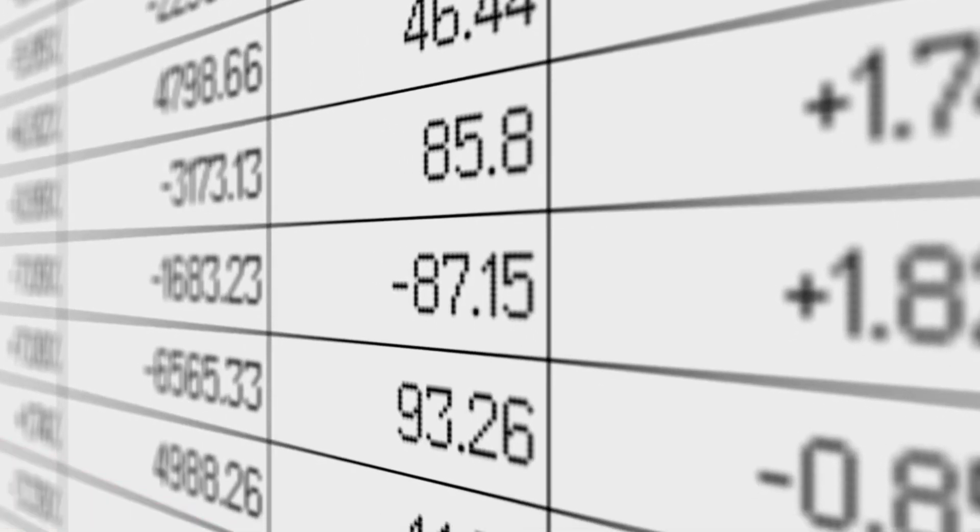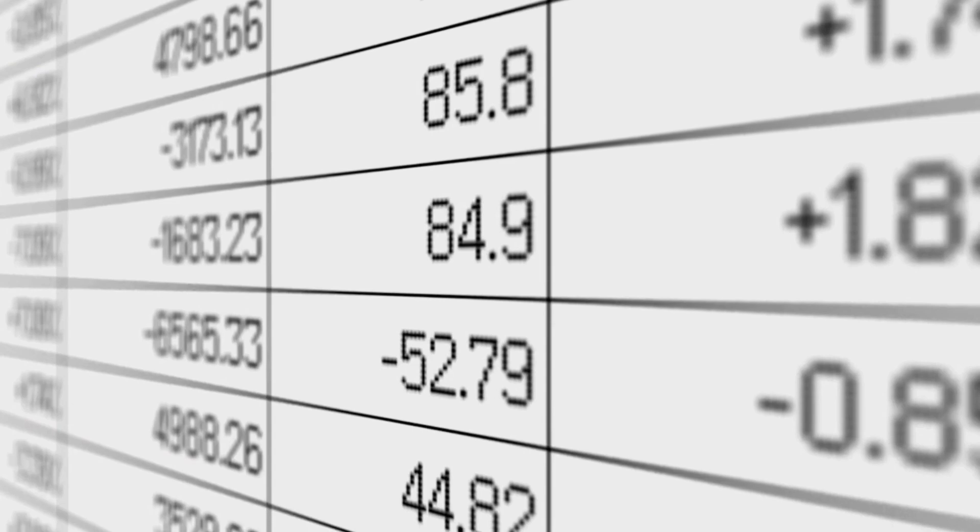The last thing I use — and this is less accounting, more sort of just business metrics — is a spreadsheet. We use a spreadsheet for our sales tracking. It's just the simplest way to do it. I have a bunch of columns that outline the different metrics I'm looking for, both to see if I as a business owner am doing a good job, and to see if my attorneys are doing a good job with the potential client meetings they're taking. I've been using it for years, it works perfectly, and it could scale up.